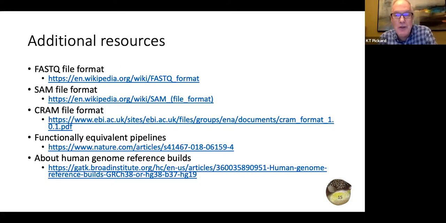Finally, I mentioned the reference genome. There are a number of them out there. The two most common are the older one called HG19, and for reasons that we don't have to get into, the next one is called HG38, which has a number of different synonyms. For example, you can see GRCh38, but this link talks about why those are different and the additional information that is in HG38. And it's important that when you pick a reference genome, you stick with it.